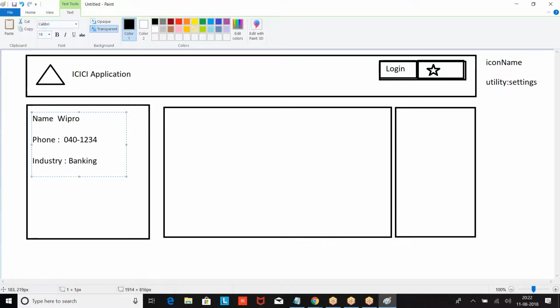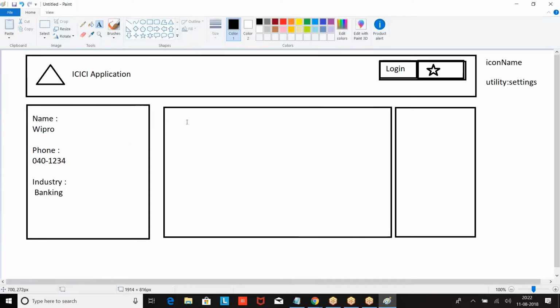Now, if you want the data to be like this, the view form will not work again. You have to define your own structures. Okay. Let us assume I want to create a data like this. Now this should be displayed like this, and this thing should be within a box.